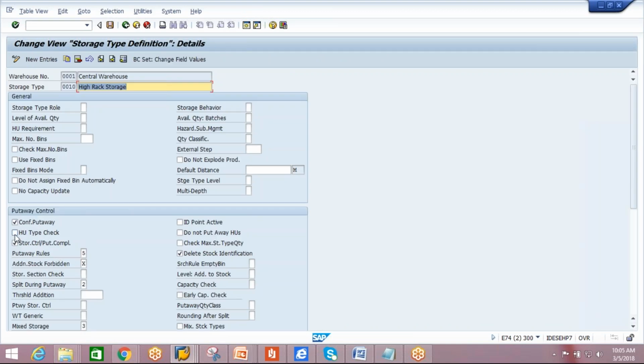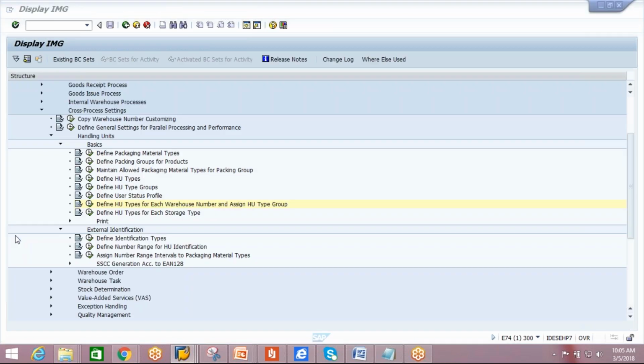Say for one storage type I want specific HU types only. If we flag this HU type check, it requires maintaining the HU types for each storage type, meaning what kind of HU types you want to store in the specific storage type.